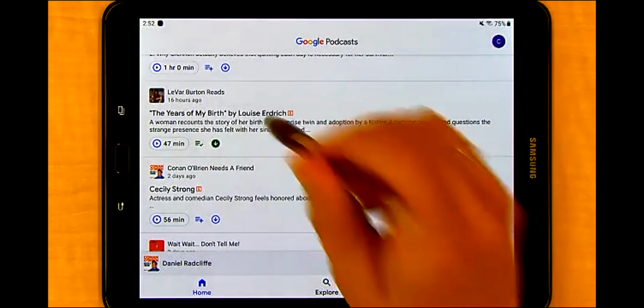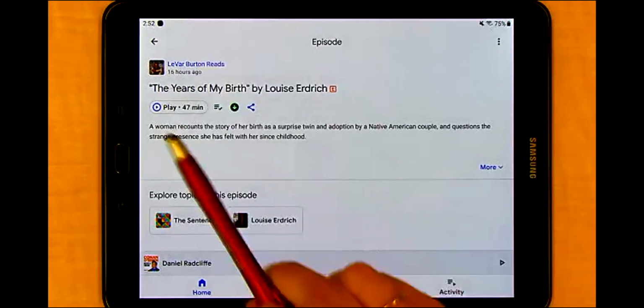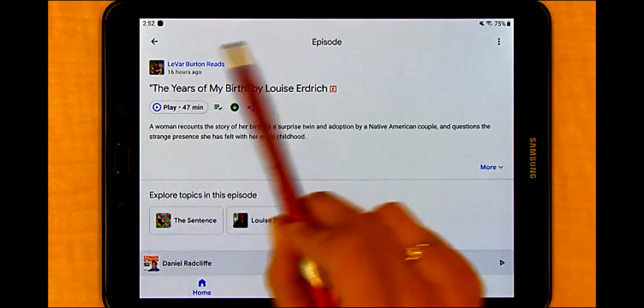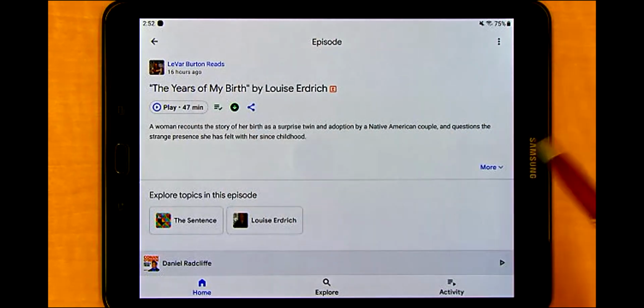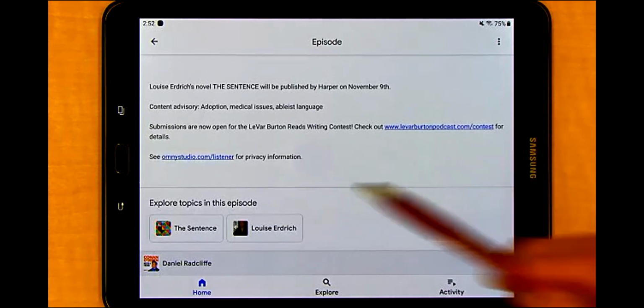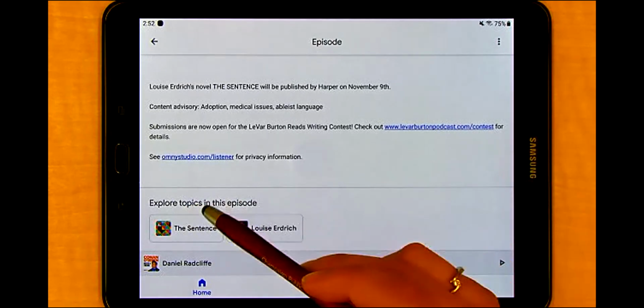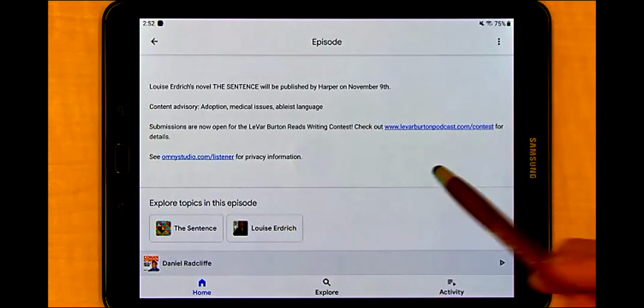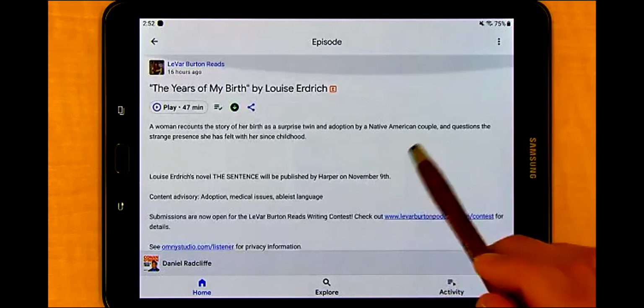Okay. Now, if I tap on it from here, I can get a little bit more information about that podcast and that episode. So here is giving me more information about the episode. I can tap on more and get a little bit more information about it. I can also see that I can explore the topics that are in this episode as well. And I could tap on either one of those and that would take me to further exploration of the topics.